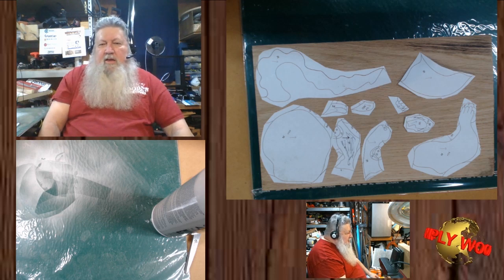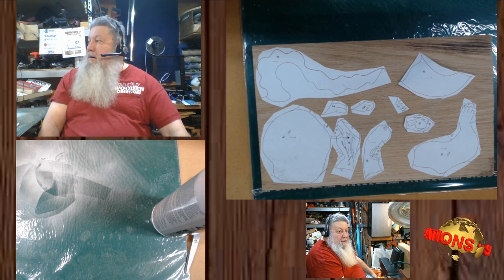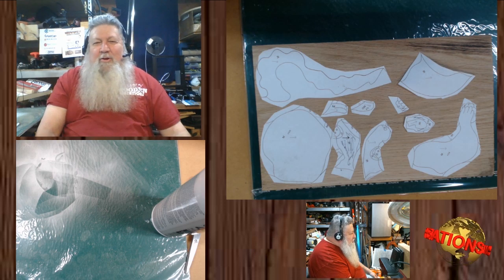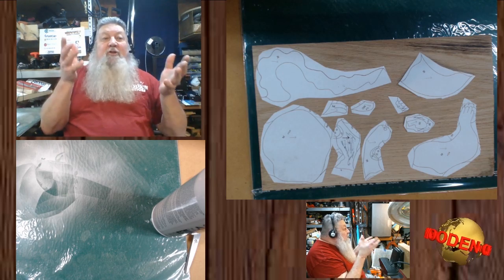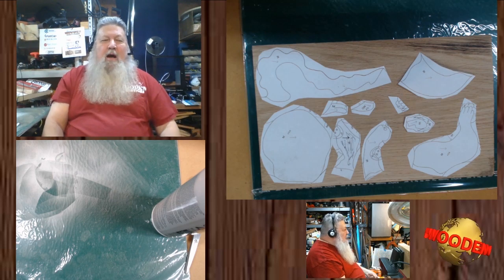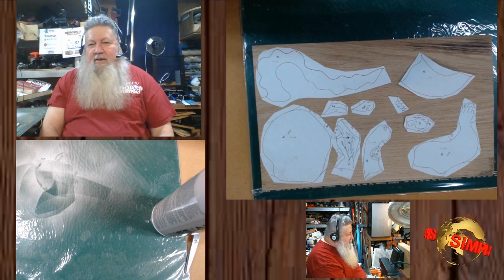Am I going to show the sander tonight? No, it's still in the box. I haven't taken it out of the box. They're wanting to know if I'm going to show the sander tonight, and I'm like, no, I haven't even taken it out of the box. I took it out of the main big box to post the pictures online, but it's still in its individual boxes. I haven't even opened up the boxes. The Guinevere sander.